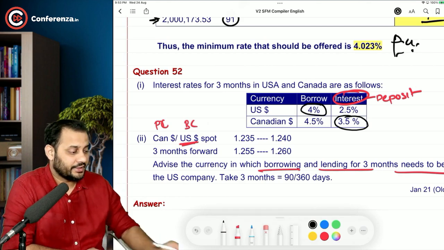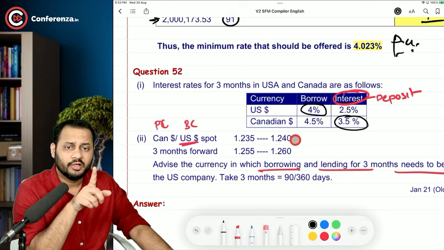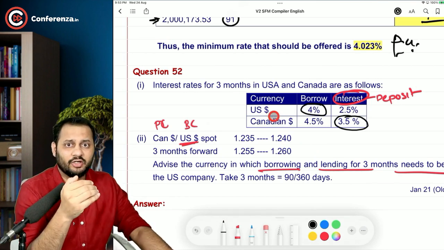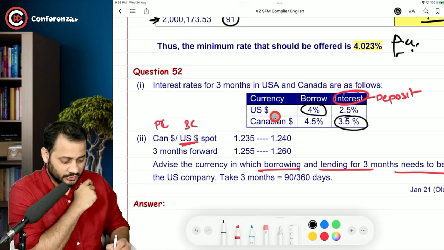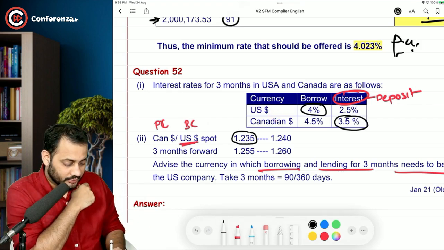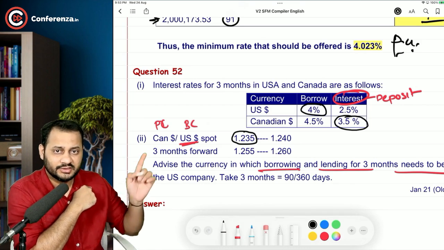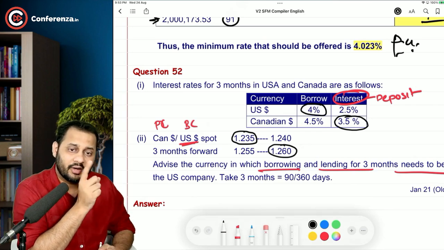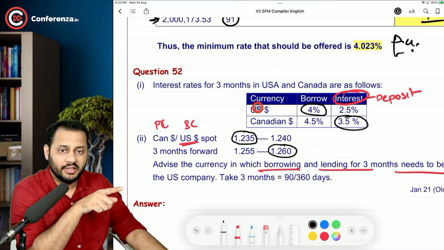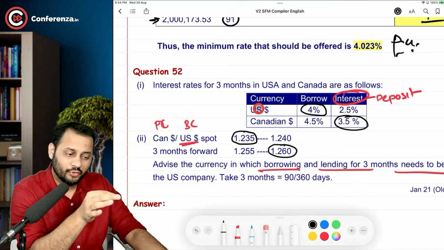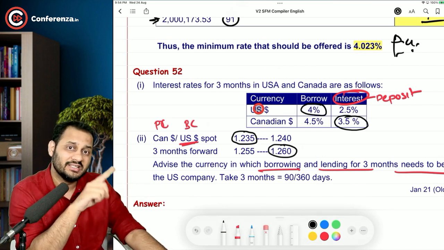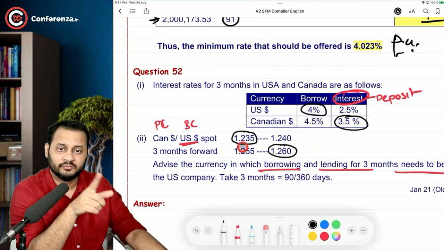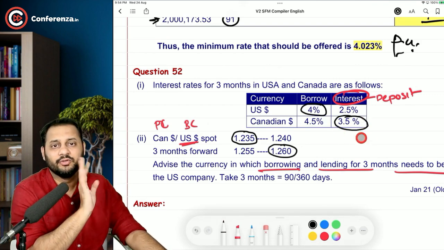And let's pick one. If you borrow in dollar and sell that dollar today itself, the bank will buy it, so the bid rate is applicable. And if this is the rate applicable, in the forward this rate will be applicable. Because in order to make the repayment at the end, you will have to buy US dollar; the bank will sell US dollar at the end of 3 months at this rate. So the cross figures will be useful.